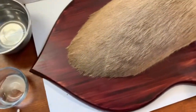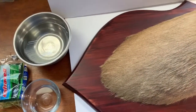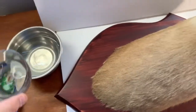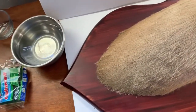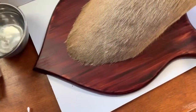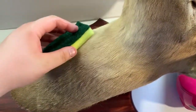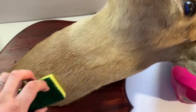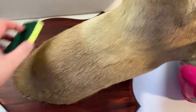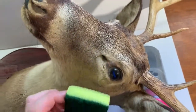We're going to use a little basic cleaning agent. This is clean, cool water out of your sink — some people prefer distilled, but you don't have to. We're going to mix in a little ammonia, not a whole lot. Damp the sponge — don't use the coarse end — and we just want this barely damp. I'm not really pushing; I'm just kind of dragging it slowly over this mount. When it comes to the wood, you can use a wood cleaner, but don't get wood cleaner on the fur. Always go with the fur — do not go against the fur.